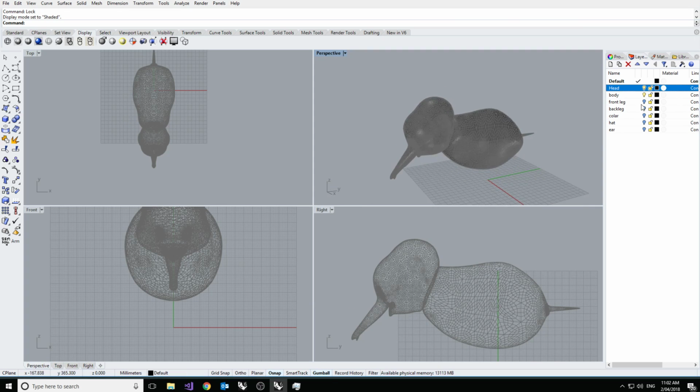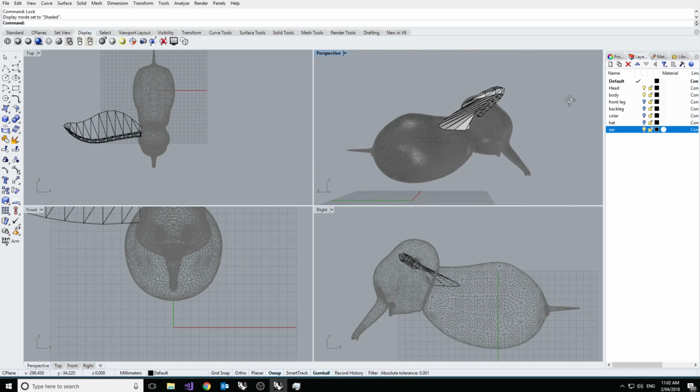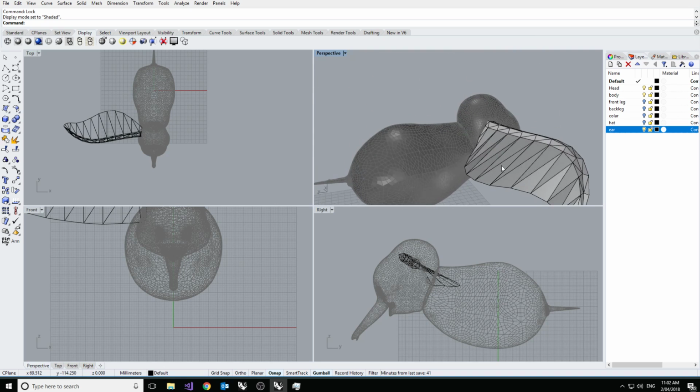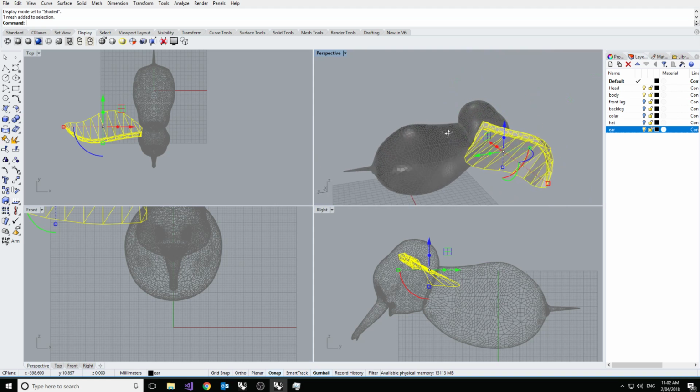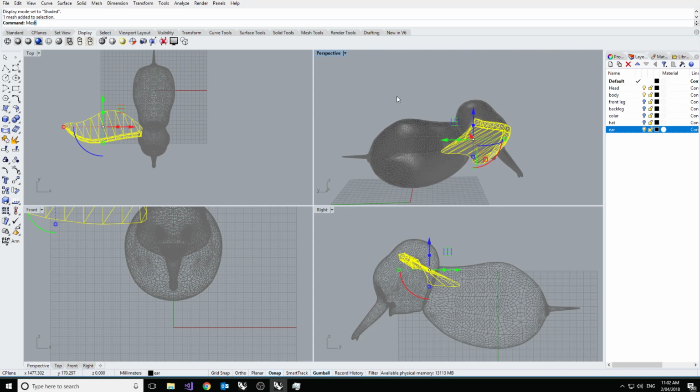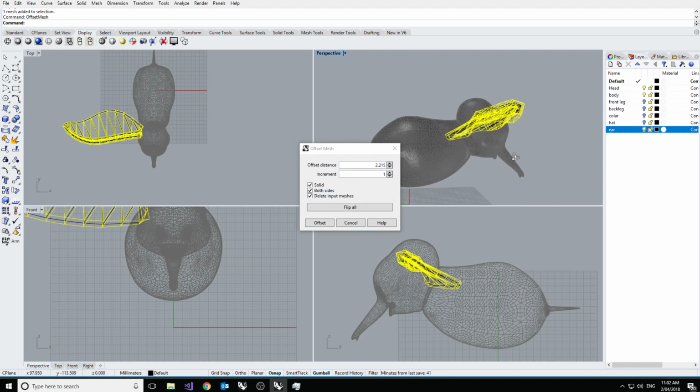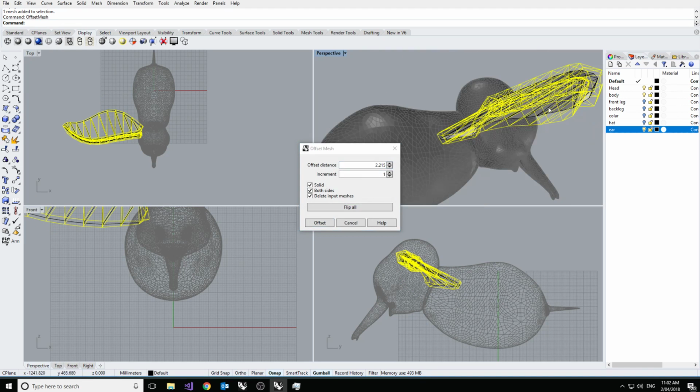Alright, let's show the leg. Actually, I'm going to start working on something with a bit more of an issue to it, the ear. So we have the ear as a single mesh. In other words, it has no thickness, it's a hypothetical thickness. Alright? So to fix that, you're going to go mesh offset, or offset mesh. Keep getting that one the wrong way around. Offset mesh. And you want to give it a bit of thickness so that you can work.